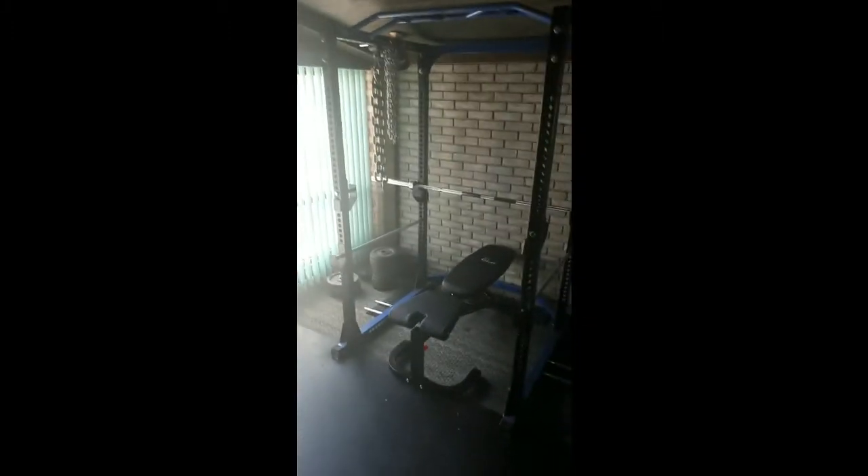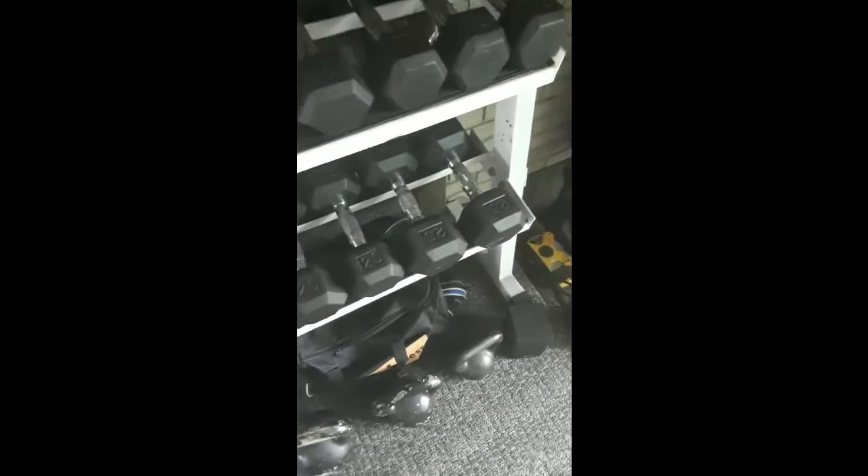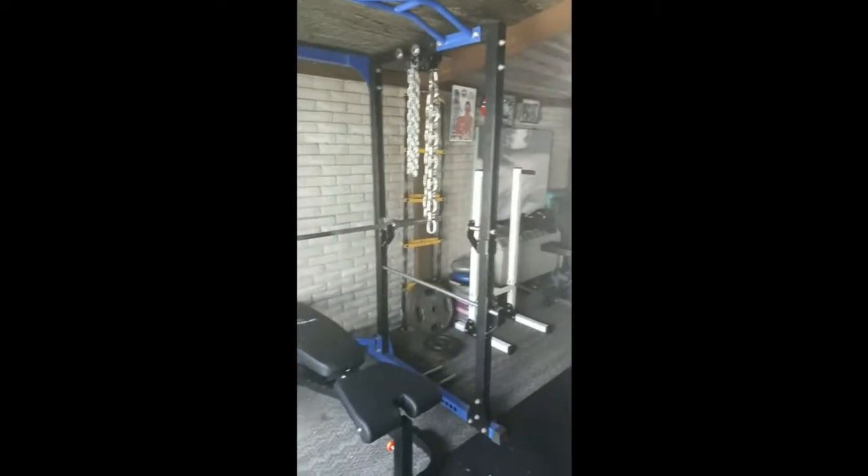So here's just a quick tour of my home gym. There are my two dogs — that's where they always watch me every time I come in here, so I'll open this so they can come in. Over here is just a set of regular dumbbells. I don't have many yet — I'd like to add some heavier ones, but right now this set goes up to 25 and then I have this set that goes up to 30. Then over here I have all my extra stuff like medicine balls, my slingshot, some shoes, resistance bands, stuff like that.